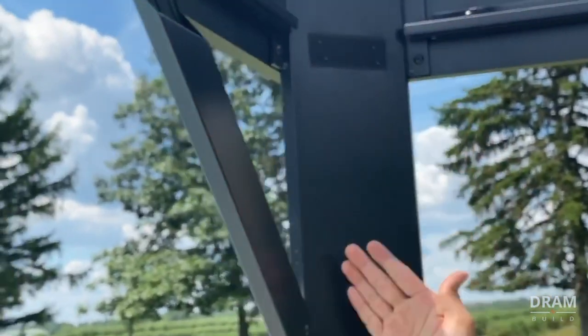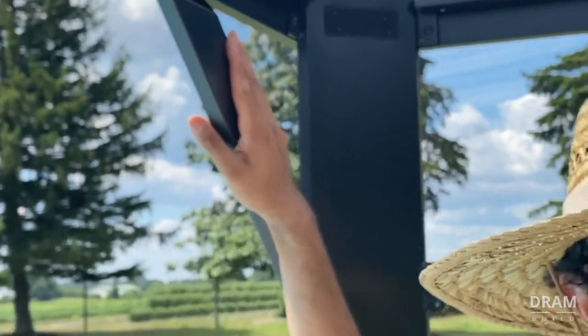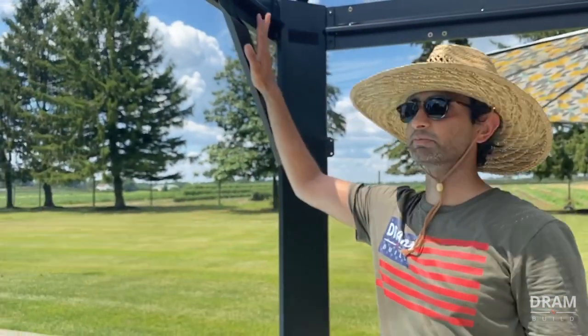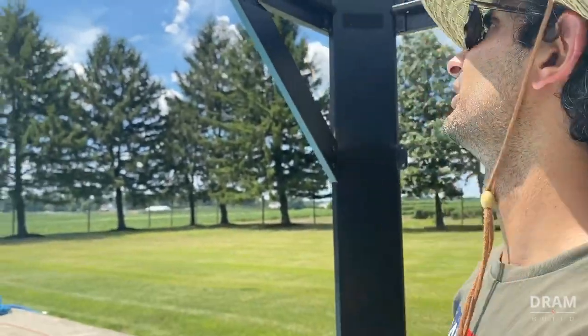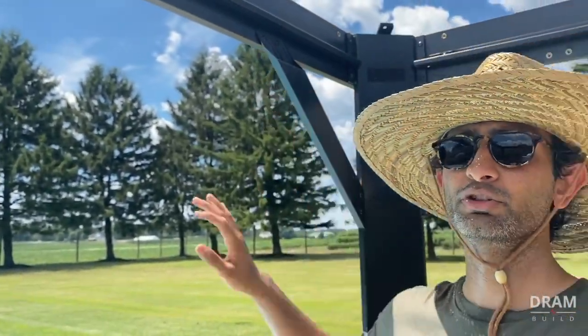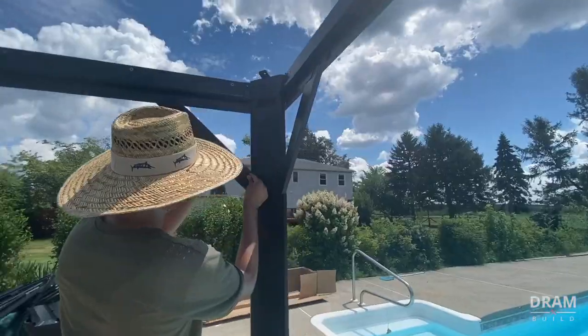Perfect 90 degree angle. So I wish this was one of the first steps after putting this up. But so far, not so bad. I think once we get this up, it should be easy to put all the fittings up.